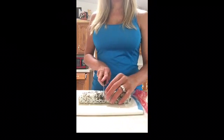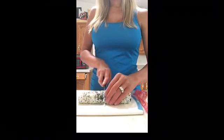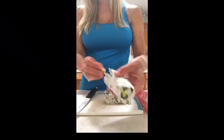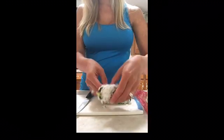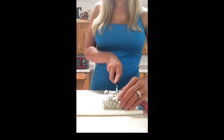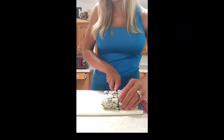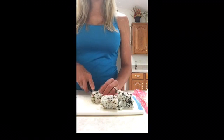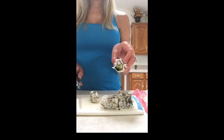And so first I cut it in half, like that. And then I put the two ends together. Got my avocado fell out. Then I put the two ends together and cut both of those in half again so that all the pieces are the same. And then you just take each one and cut it in half individually. And then you have your California roll.